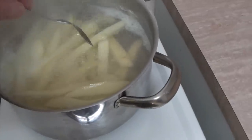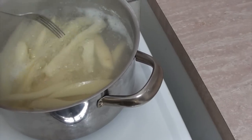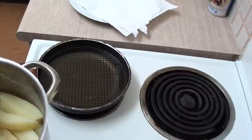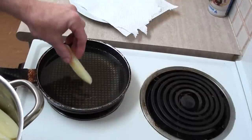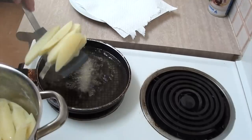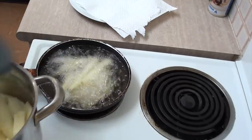Alright, so it's been about 15 minutes. That fork goes in nicely so that's done. Just come over to the draining station and drain that water off. Now all I'm going to do is fry these off. Let's just check the oil first — yep, that's ready. So plonk our potatoes in there.